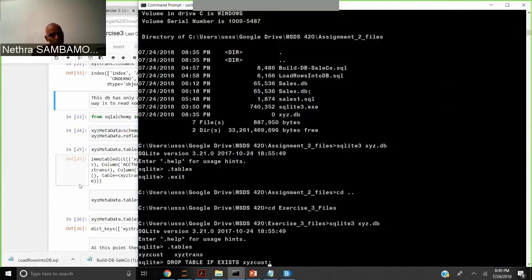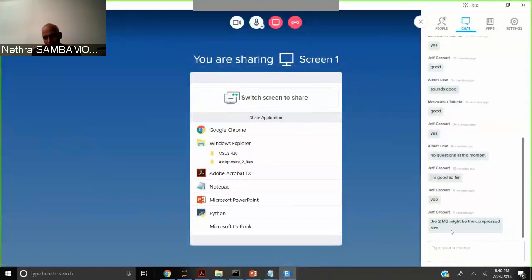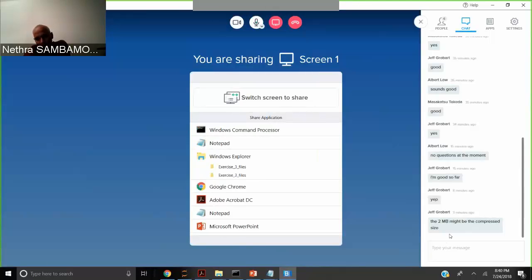Okay, I'm going to do some deduping and all those things, and then save it into the XYZ DB. Is everybody understanding what I'm talking about? Please respond. Yes, Jeff, thank you very much. I figured that one. Please tell me, does everybody understand where the issues are, where I'm going? Please say yes or no. Okay.